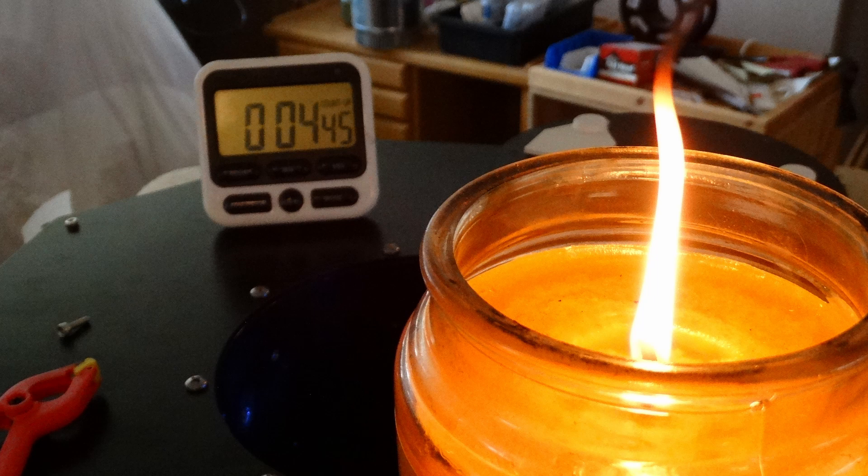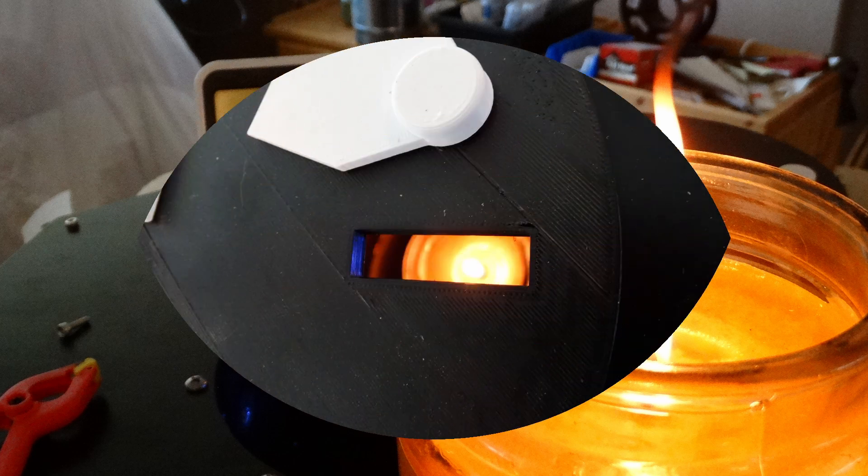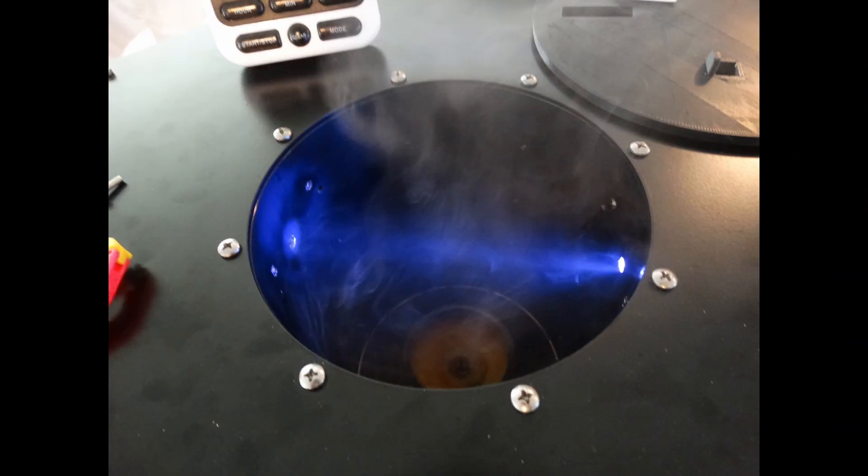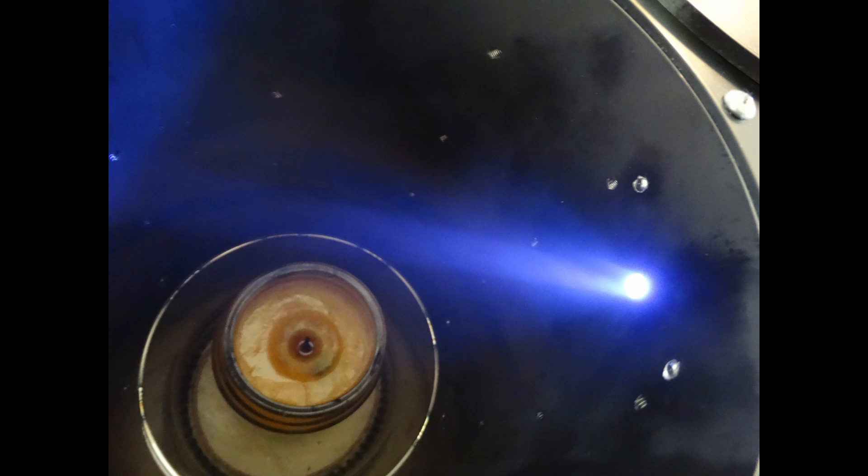We have our candle ready. Let's start testing. I'm using the lid that I use with the incense for continuity, however I'm thinking it's not the best. We're at the end of the candle so I'm going to blow it out and let's take a look at what the smoke looks like in the UV light. Try to understand that most of the light coming out of this light source and the beam of light that you see is outside the range of the camera and the human eye. Please don't look into a UV light.